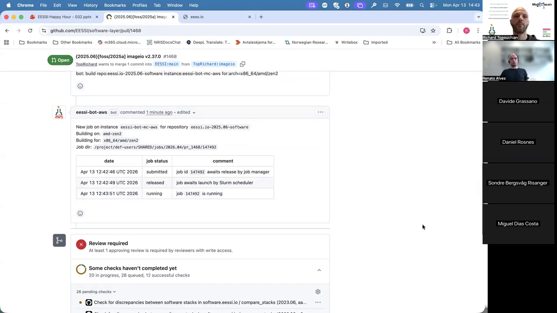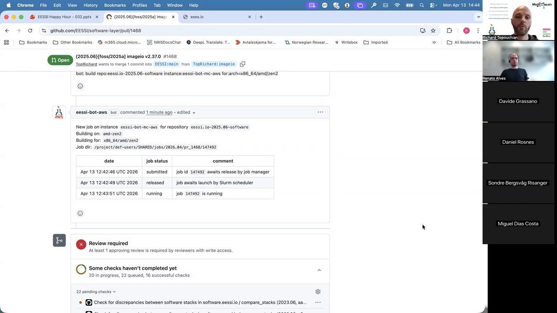For example, when something fails, we try to put as comment what's failing in the build, but we are also in progress of trying to find a way to share the log file with the contributor so that he or she has a better look at what's failing in the build.